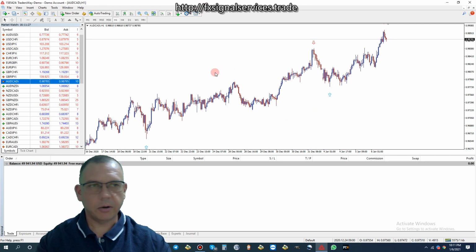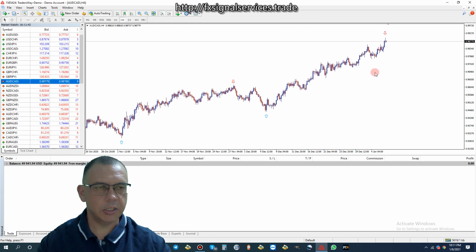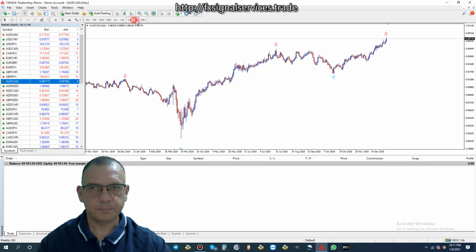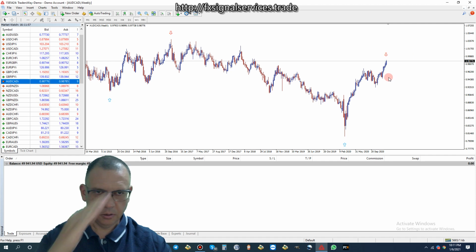So we start on the 1 hour chart. We have a signal to sell. Right now it definitely looks like it's getting ready to drop, although it could shoot up even more, because it's been in this big uptrend for quite some time. The 4 hour chart is showing to sell, the daily chart shows to sell, and the weekly chart shows to sell. Now, is it in a downtrend right now? No, it's still an uptrend because it has not broken the uptrend.